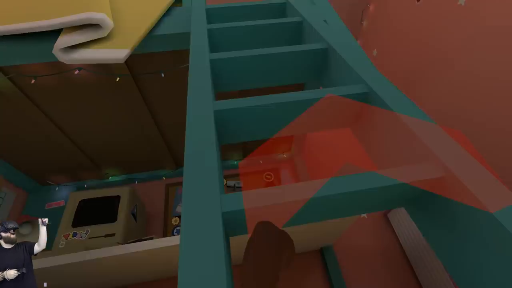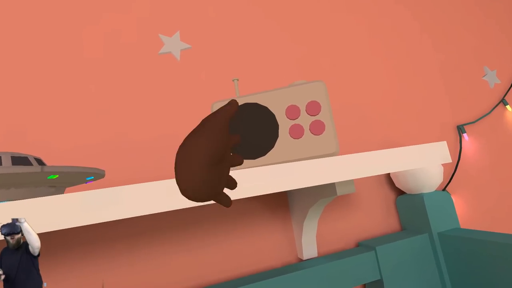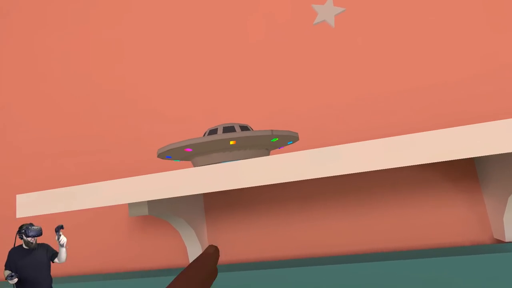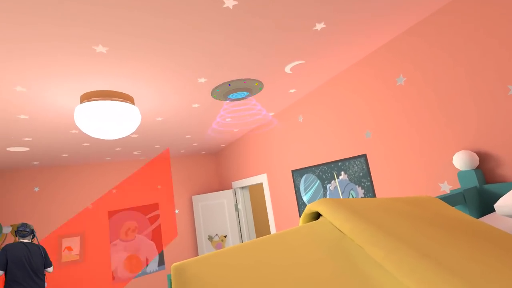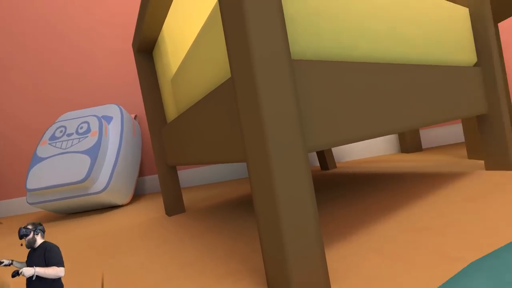Well, this looks safe, let's just, how the frick did I learn how to climb a bed? UFO? I thought you were a remote, Jesus. Okay, there we go. Be free, little UFO. Can you beam me up? All right, well, we set up a UFO, guys. Where the heck did she get a UFO? That's what I want to know.